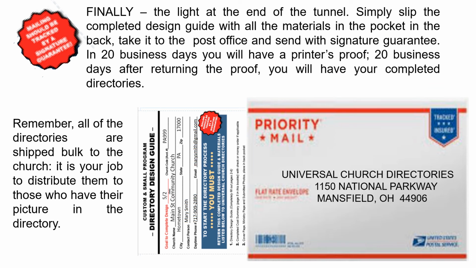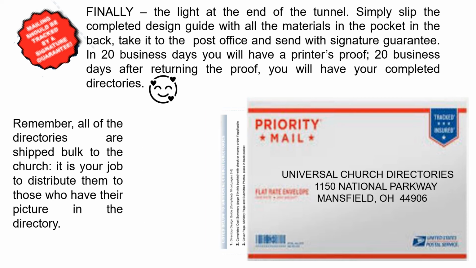Finally, the light at the end of the tunnel. Simply slip the completed design guide with all materials in the pocket in the back, take it to the post office, and send with signature guarantee. In 20 business days, you will have a printer's proof. 20 business days after receiving the proof, you will have your completed directories. Remember, all of the directories are shipped bulk to the church. It is your job to distribute them to those who have their picture in the directory.